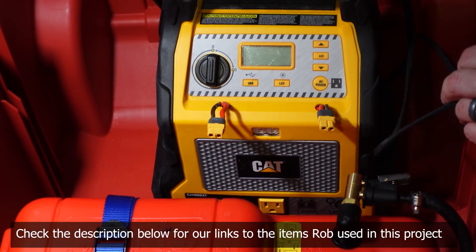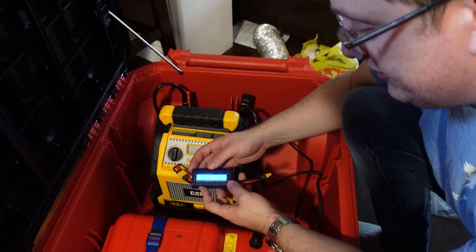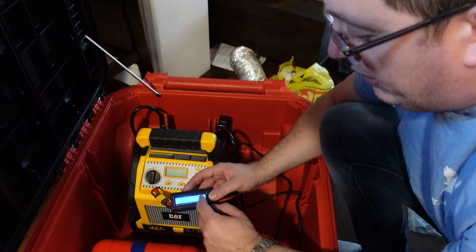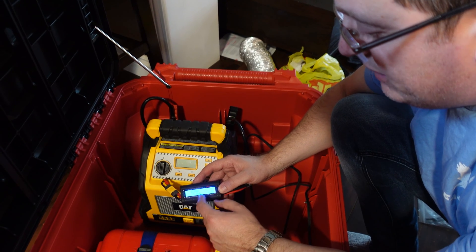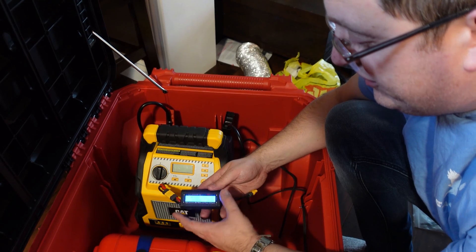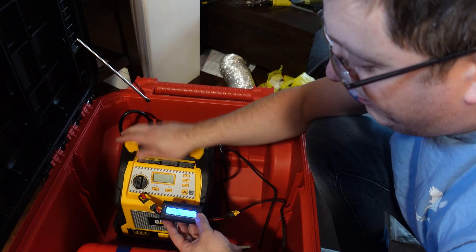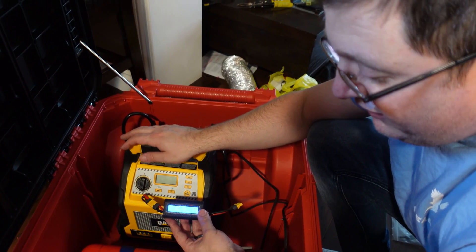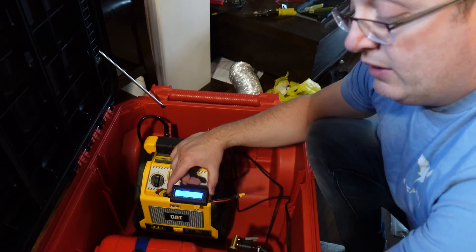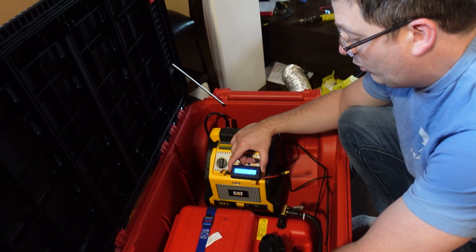Quick disconnecting — because you want to take this in to charge. I'm installing a watt-hour meter. The reason for this is when we go to do a test run I can actually measure the total amount of watt-hours or amp-hours. I want to actually see, based upon run time, how much watts it's going to take. I know this battery is probably not going to be big enough, but at least it can give me an indication of what this is like at full capacity and then what it's like at half and a quarter, so I can get an idea of how much wattage I'm going to be using.